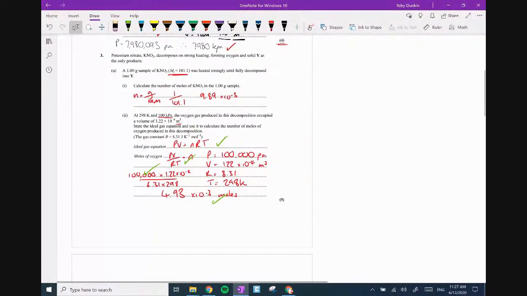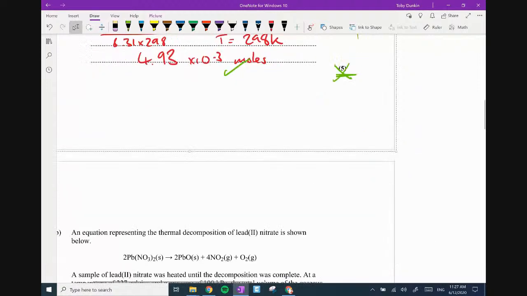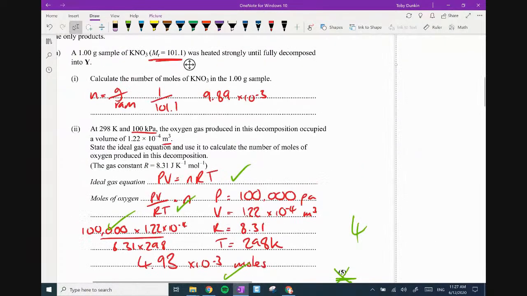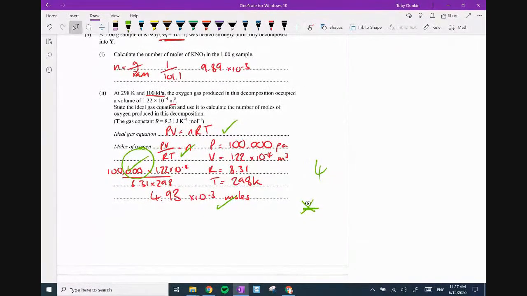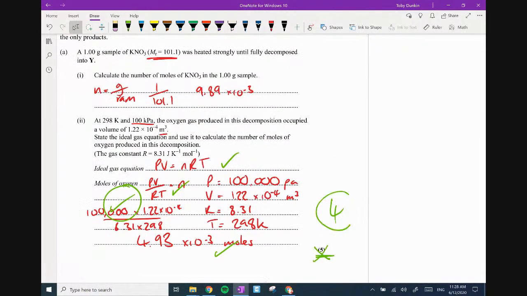Oh, it's 5. This one's 5 marks. Have you noticed? Don't know why. Only got 1 conversion, 1 reorganization, final mark, don't know. I'm not going to give it 5, I'm going to give it 4. There you go, folks, giving it 4. Pressure? There was the conversion, did the conversion, that's the conversion mark. Reorganization, conversion, it's fine. Next. I'm going to give you 4 out of that, not 5.